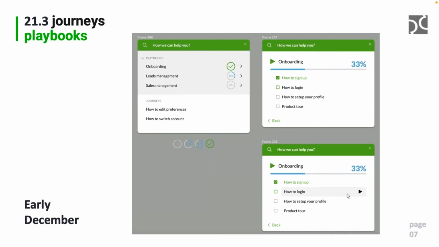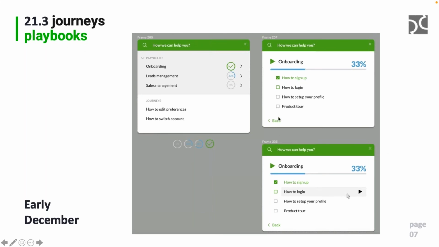Can we have only journeys in the playbooks? What about other contents, tips, etc.? Honestly, from our point of view, we don't see a reason why you would like to have a tip in a playbook.